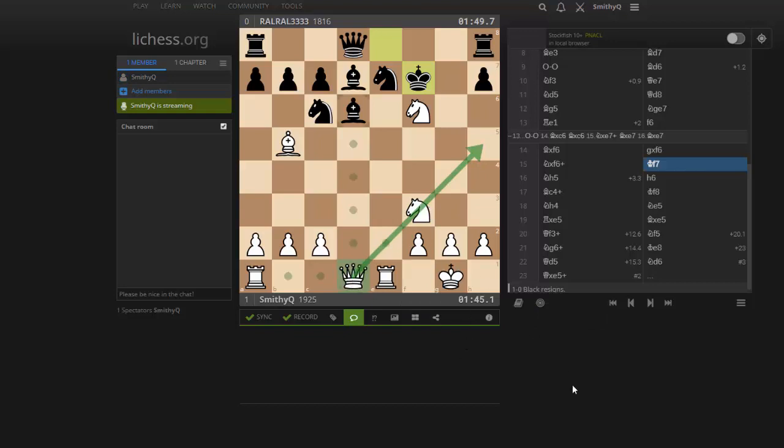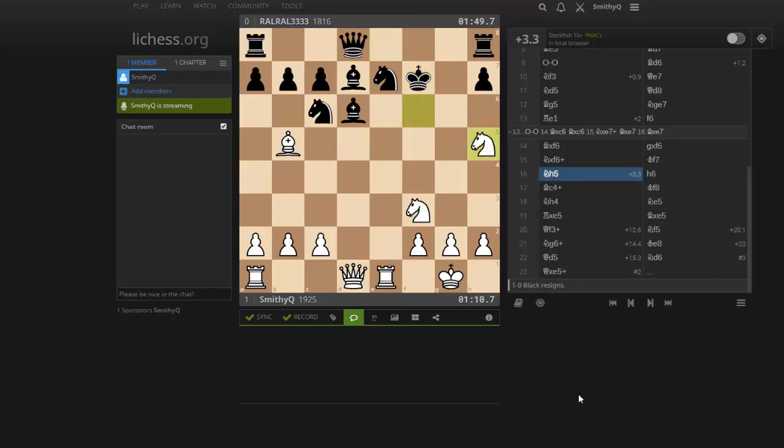I move the knight. Where do I move the knight to? What's a good square? Well, knight g5. He takes my knight. Do I have anything after that? I don't know. I didn't see it. So I played knight h5 first.